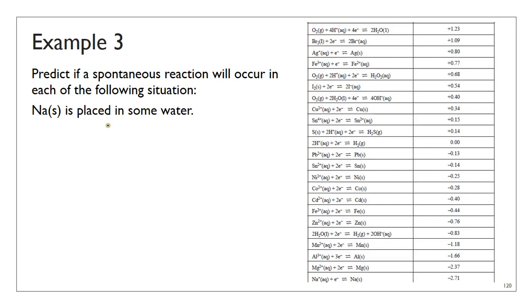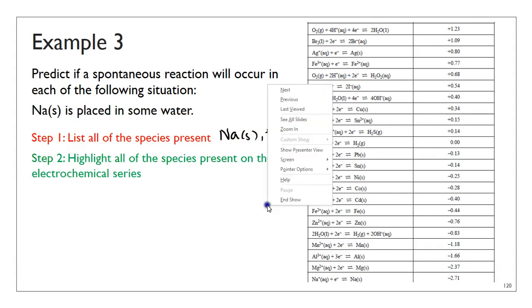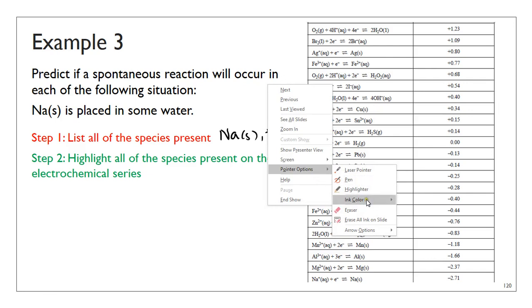Sodium is placed in some water. Now you should know that there is a spontaneous reaction occurring in this case. You've seen this demonstration multiple times. But let's just follow the steps. There are only two things present, sodium and H2O. So that's step 1, and then I'm going to highlight as well.